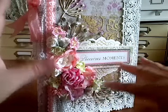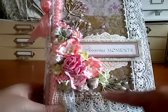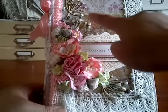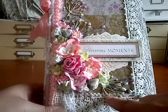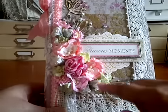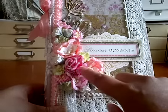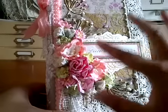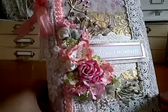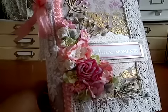And then here is my beautiful cluster of flowers. So starting up from the base, these are the cutouts that look like dandelions, and I've just used 4 pieces, and I've layered my flowers on top, and you can see where I've used my magnolias and this beautiful tea rose. I've gessoed everything slightly just to give it a shabby edge, and you can see how I've clustered the flowers. You can just see a glue string here.